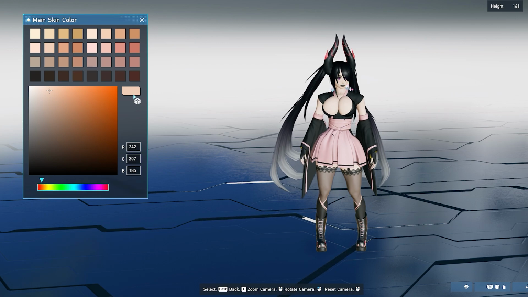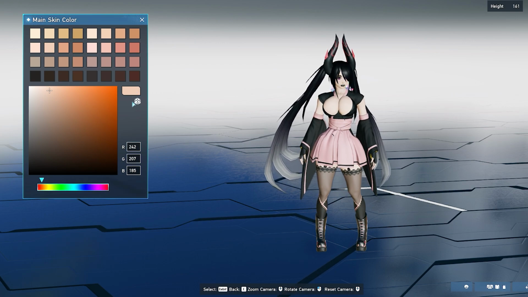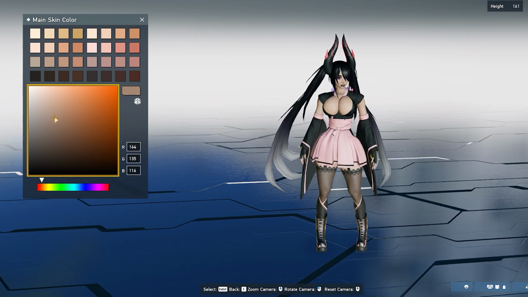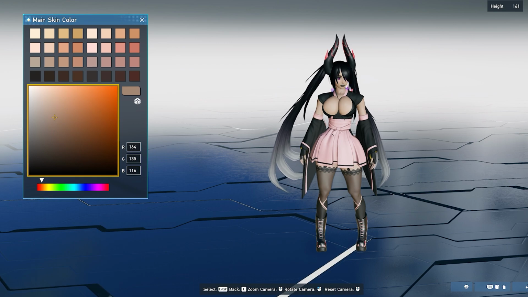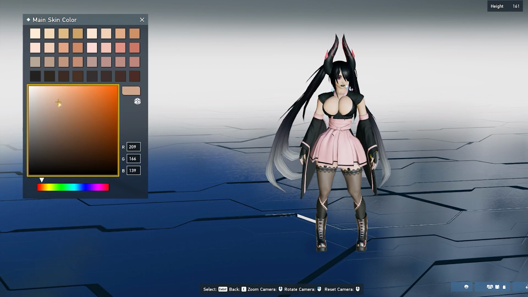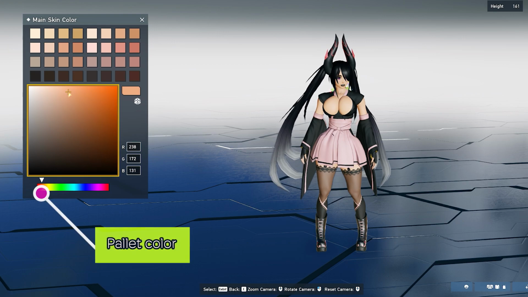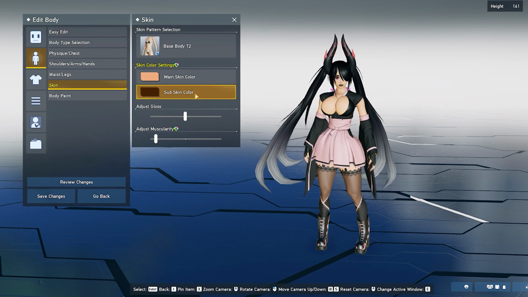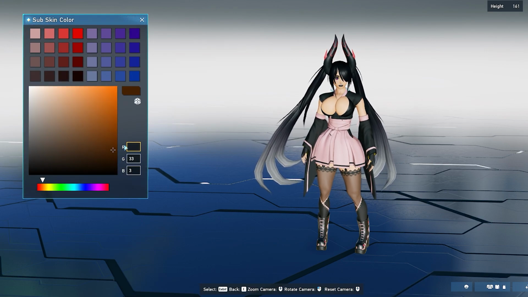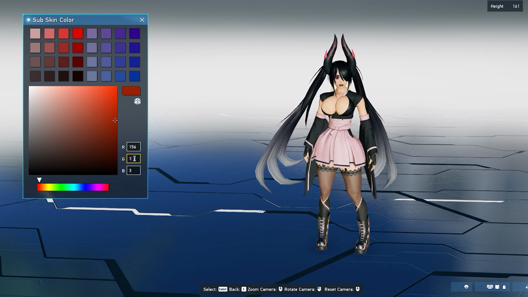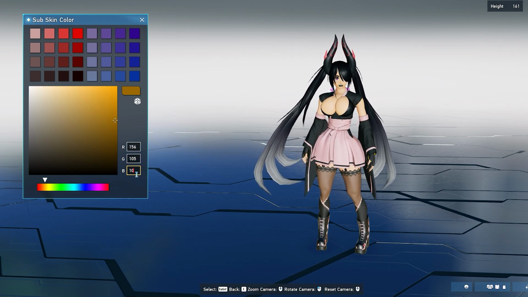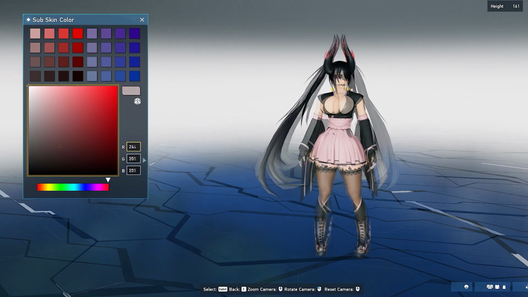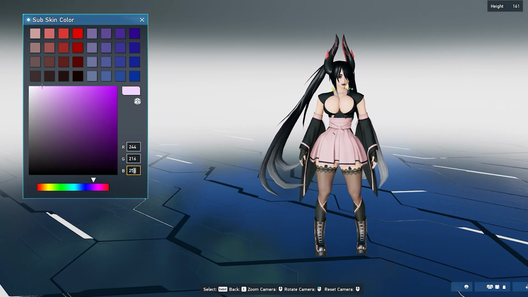So what you'll want to do is take the middle slider and just move it around. Usually making it a few tones darker tends to match, but sometimes you have to play with the warmth a little bit. You shouldn't have to move the actual palette color. Moving the slider around should get you the desired look. And then of course you enter in the values for the subcolor. You can play around with that slider a bit or try using the lighter color we selected.